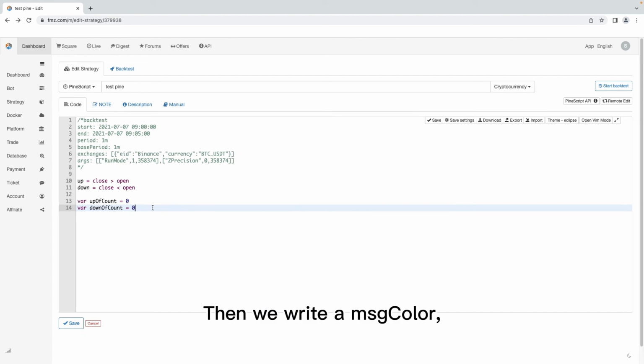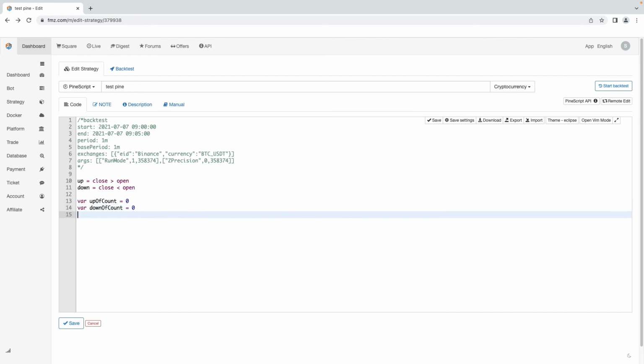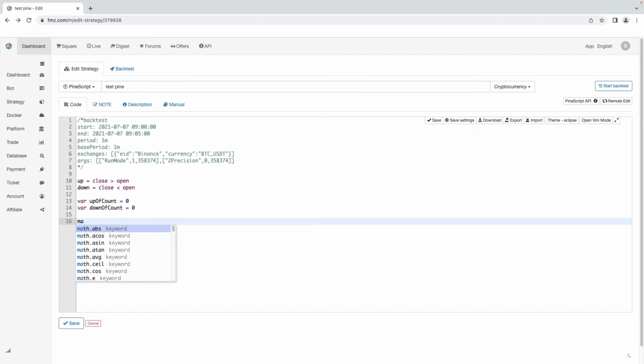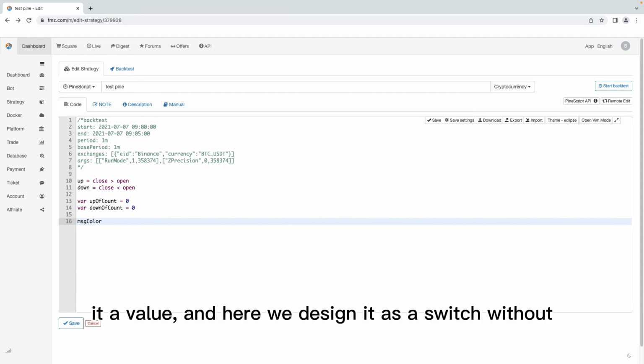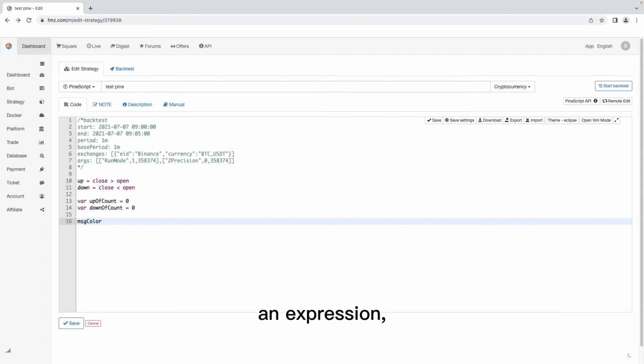Then we write message color. Here we use the switch branch to assign it a value, and here we design it as a switch without an expression.